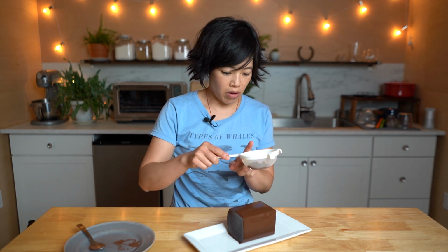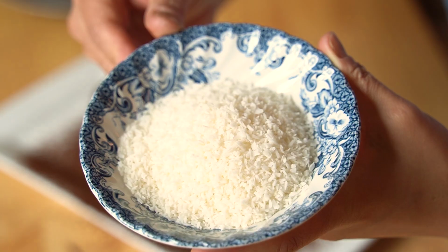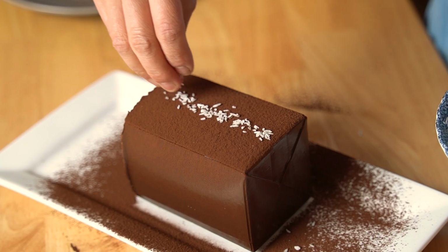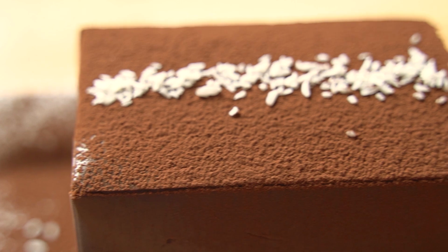Now I'm going to dust the top of it with a little bit of cocoa powder. Here we go. Oh yes, look how velvety it looks. We're going to take some desiccated coconut, unsweetened, these little flakes here. And I'm going to sprinkle a little trail right on the top. Boop, boop, boop. Just for a little contrast. Okay. Let's clean up our area here. Where's my towel? All right. Clean up our mess. Look at that.